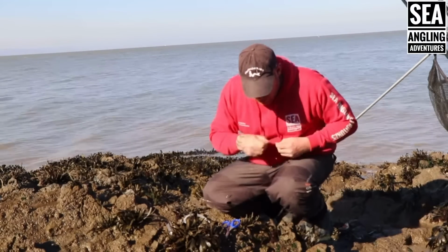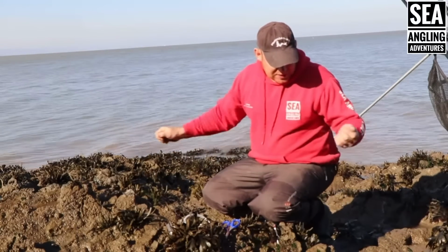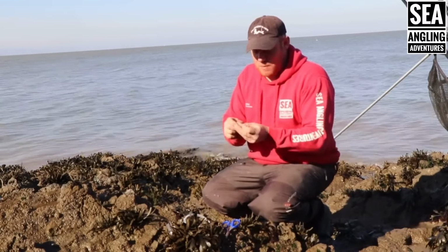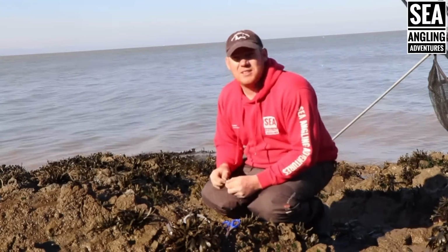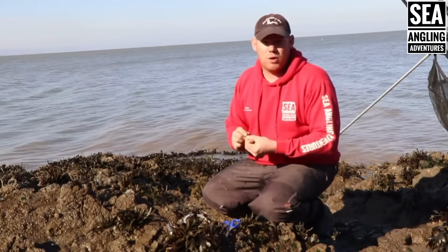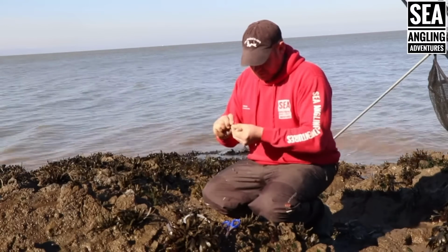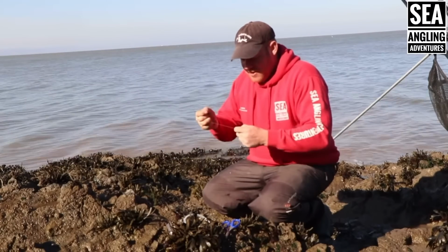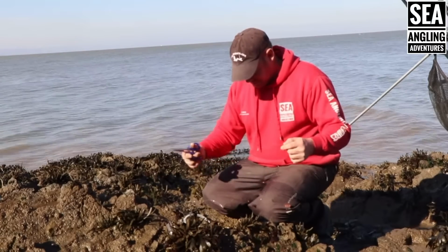And what I'll do, I always keep a little bit of old 20 pound line. When you're getting rid of your lines, I know a lot of it gets ditched, but it's always worth keeping a little bit, because it's absolutely perfect for what I'm about to do. A lot of people will use 12 or 15, but what I try to do is balance it to what you're using. So I've got 20 pound line on my main reels, so I'm going to use 20 pound line on my rotten bottom. You don't want it so easy that you lose your lead every time. But if you're in a snag, you want to be able to pull it and break it, and that's the most important thing.